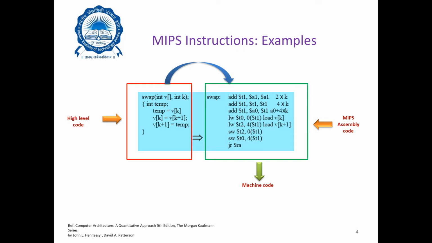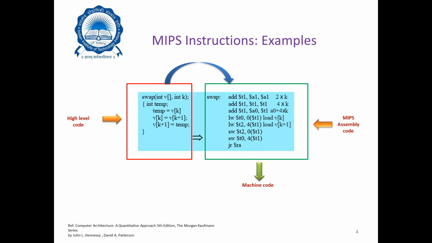First, you will try to get the address. We are trying to add $a1 with itself in order to create an effect of 2 times k. Let's say k is associated with $a1. Now 2k is stored into $t1, then again $t1 is added with itself. This will create an effect of 4 times k, because we are adding 2k plus 2k, and again it is stored back into $t1. So therefore we have add $t1, $t1, $t1.